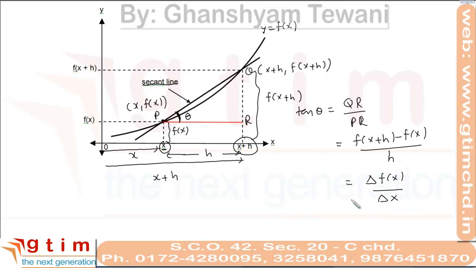The meaning of delta x: when the point was moving from P to Q, the horizontal movement is P to R, that is, the change in the value of x is delta x, and the change in the value of the function is f(x) to f(x plus h). So we write here delta f(x). So when we are moving from point P to Q along the curve, we have the change in the value of f(x) as delta f(x) and that of x is delta x.